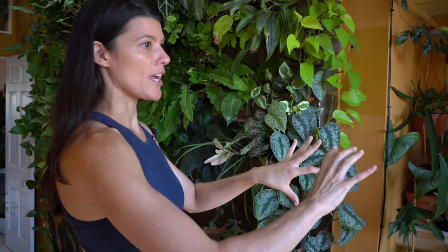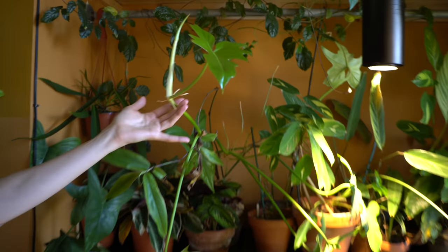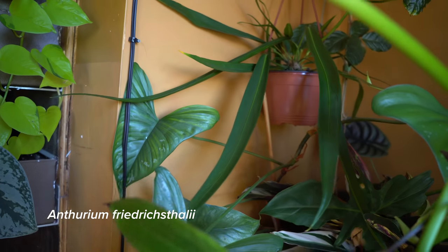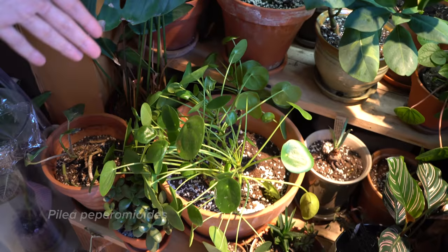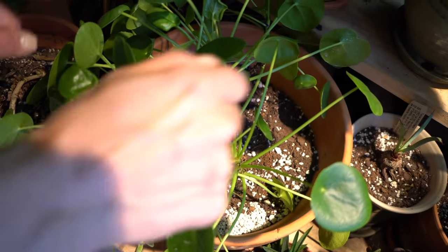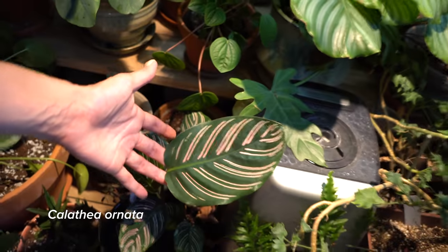I don't usually have my humidifier on in the summer months because it is quite humid here, but now it's getting into the fall months so I'll probably have it on a little more. This has been a really wonderful area. You'll see I have grow lights, but it also gets some southwest-facing window light, and things have just been growing extremely well. You can see this philodendron — I could even clip it right here and take a cutting if I want. There's a new Anthurium I recently acquired. You'll see my Pilea peperomioides right here, which has been growing extremely well. I just shifted it around so it grows a little more evenly. Calathea orbifolia right here, and another Calathea which is just exquisite.